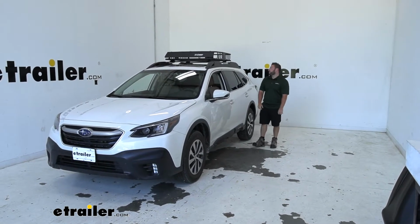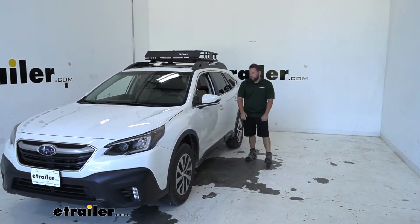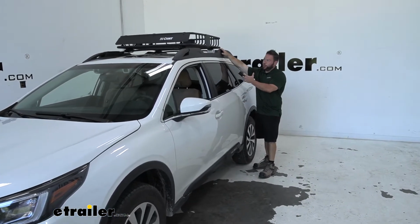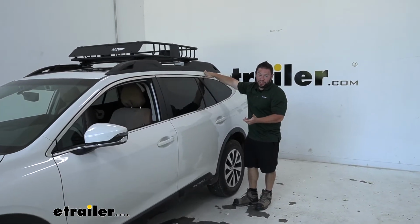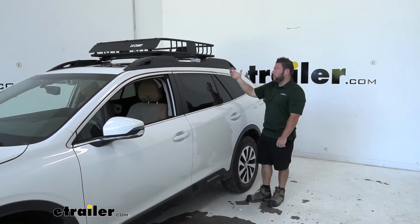Today we're going to be checking out the CURT cargo basket here on our 2022 Subaru Outback. This is going to be a good option to use your roof to get more stuff out of your vehicle, put it up on top, get yourself some more legroom on the inside that makes everybody happier on those long trips. Or if you just have that much stuff, you can't get it all in your Subaru, you got to put some on top too.